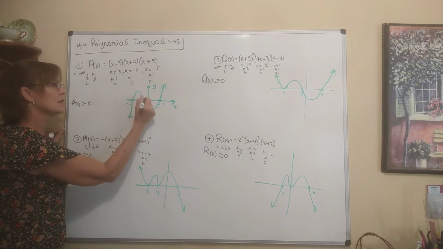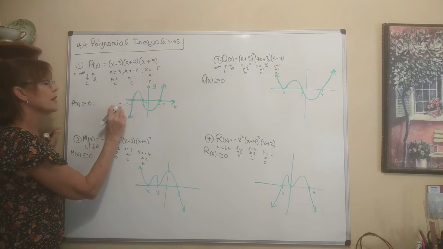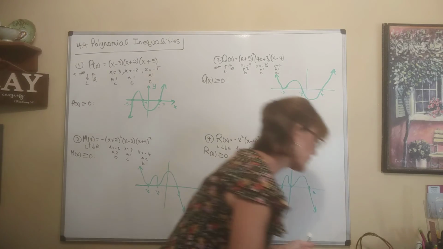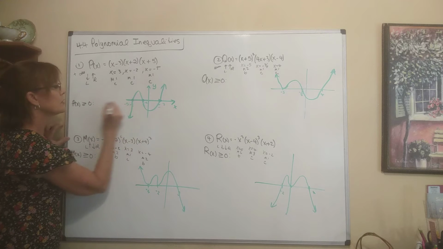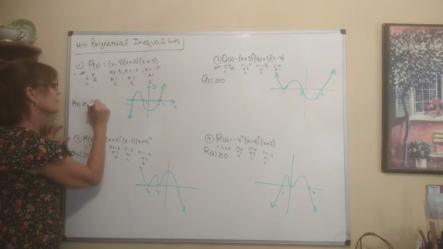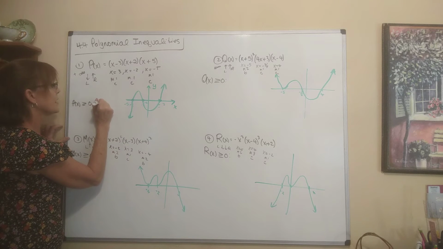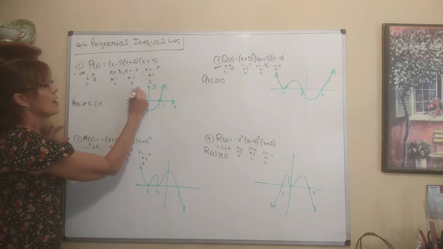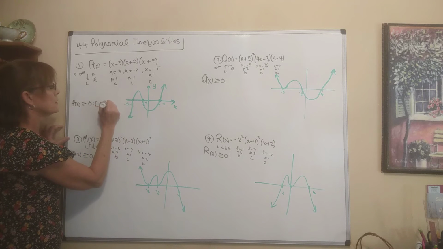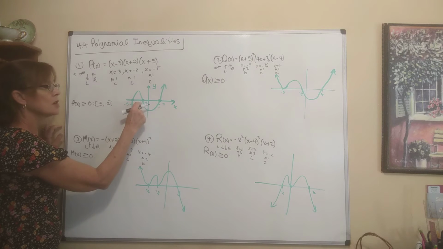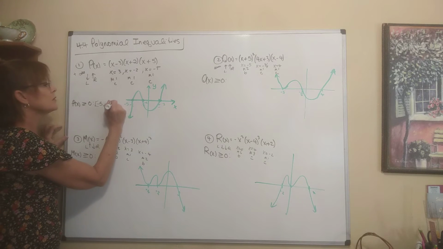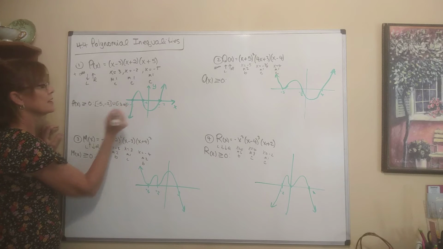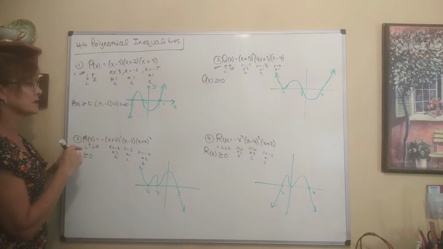So right here and here. How I will answer this one, where is it greater than or equal to 0, will be where it's touching. So I'm going to use interval notation. Bracket means starting at -5 and including -5 all the way to -2. And then, don't talk about where it went negative, but the moment it touches the x-axis, because of or equal to, union it with -3 to infinity. That's how you'll answer greater than or equal to 0.